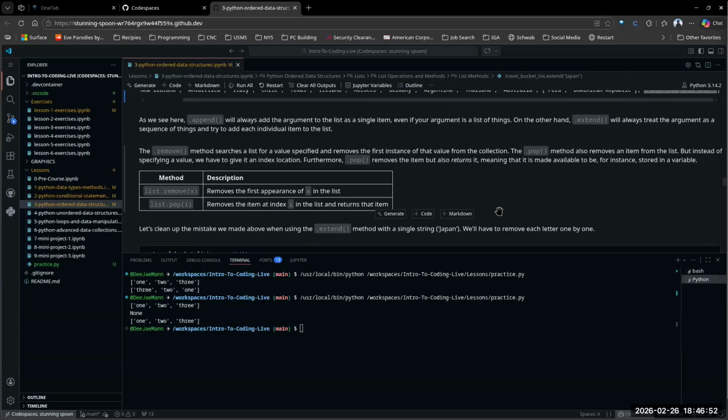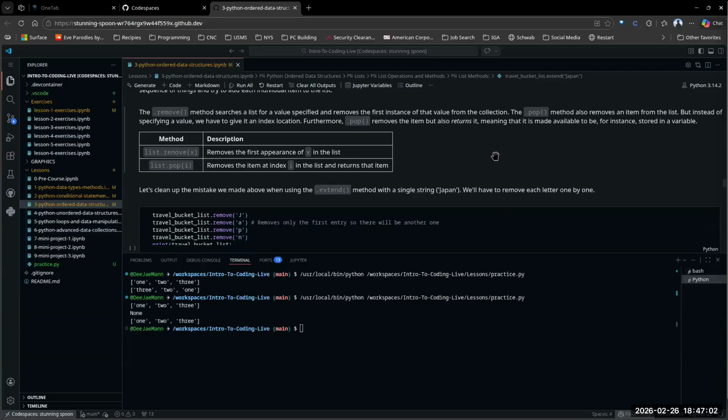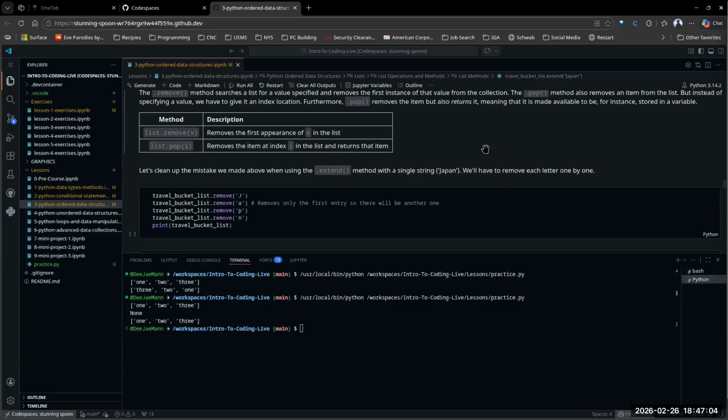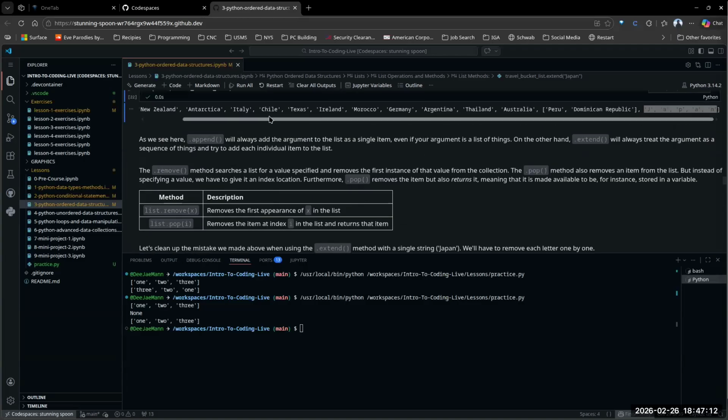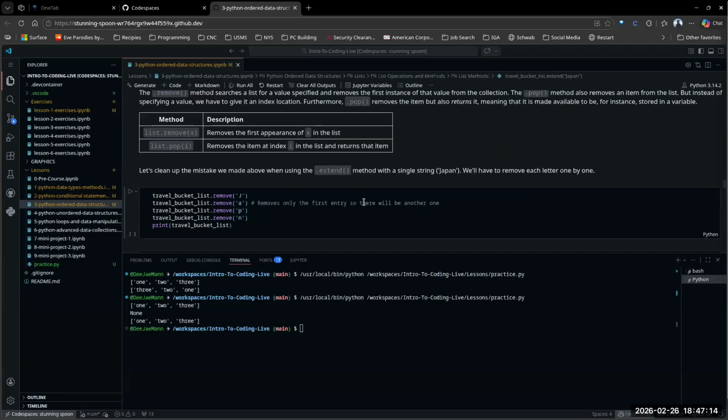Okay, we have two more methods here, and these have to do with pulling elements out. So we have remove, and what it'll do is it looks for X. X is our argument. So here's the example of what we're trying to do.